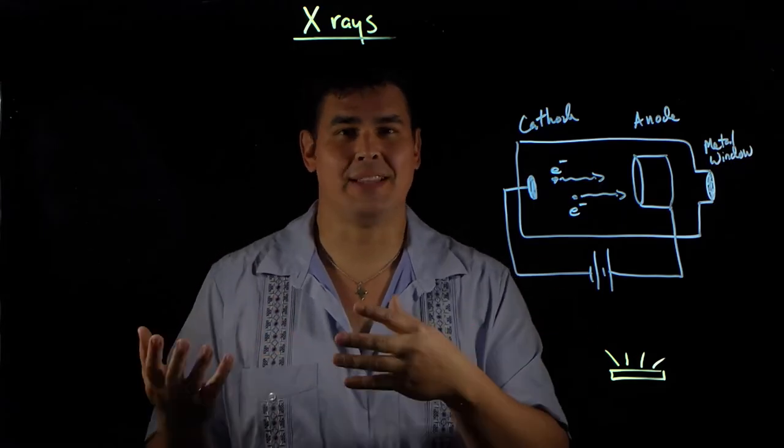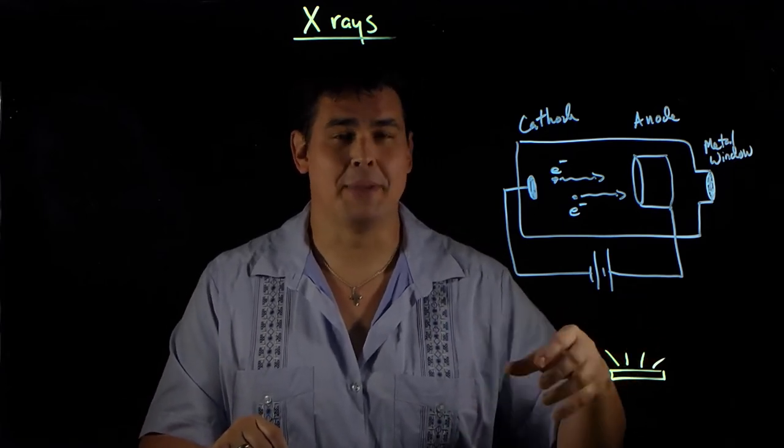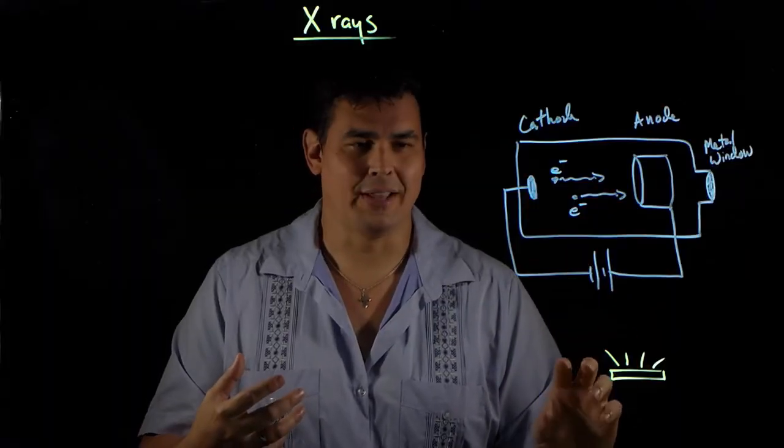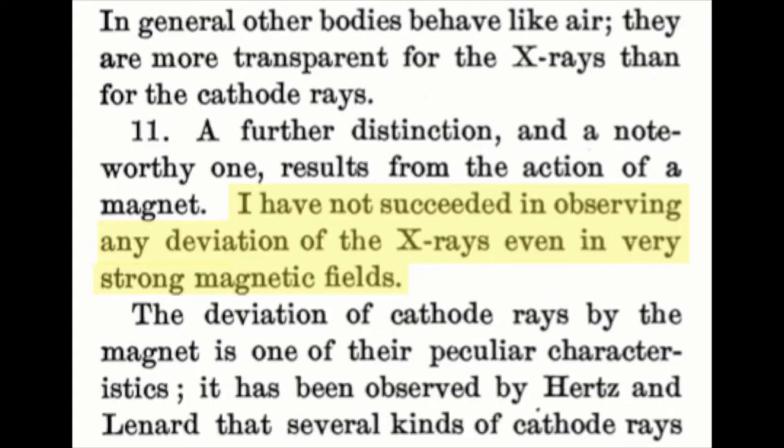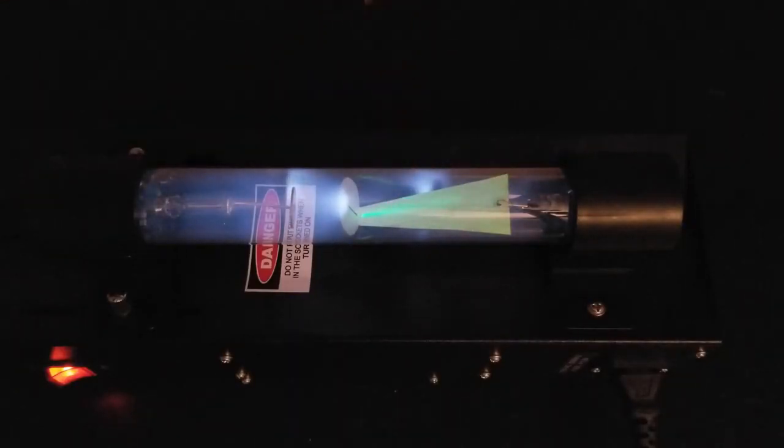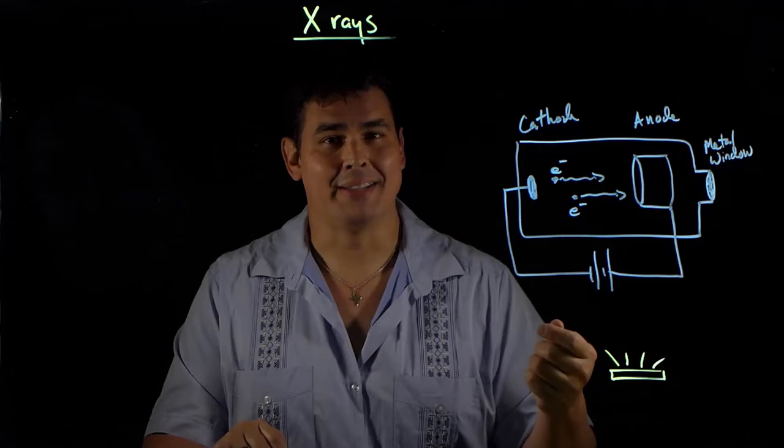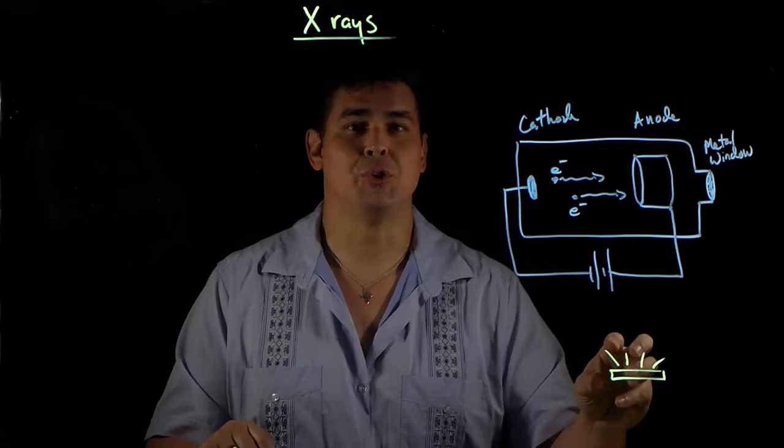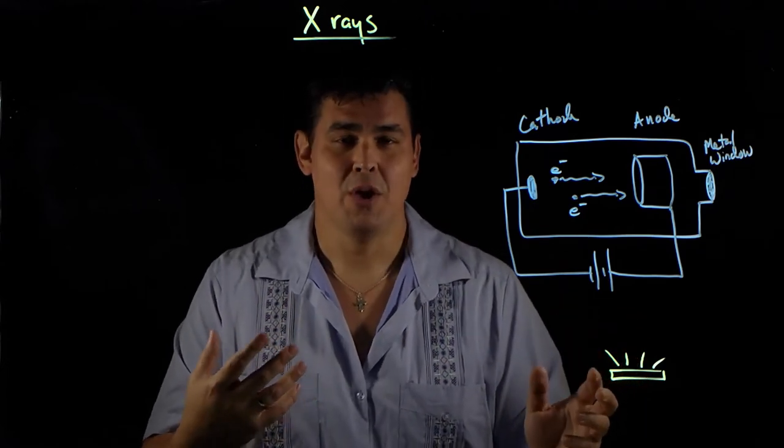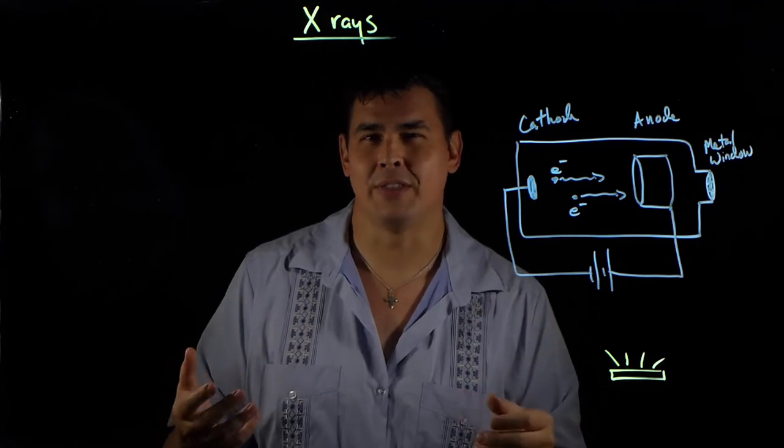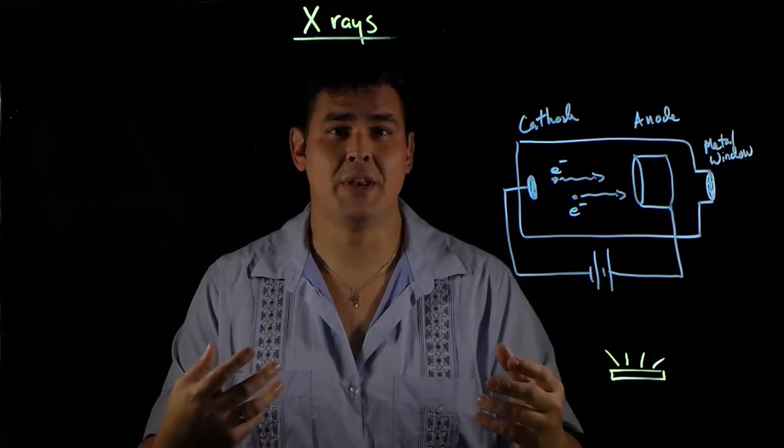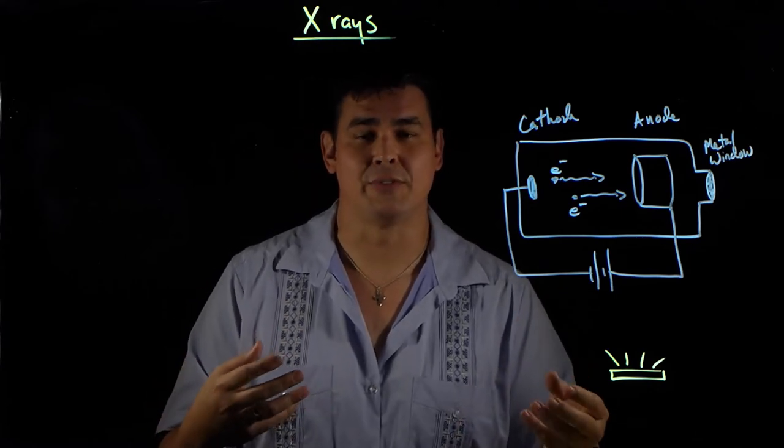Okay, so he calls his new ray an x-ray, x meaning like an unknown variable in math. And he knows that it's got to be something different, because he does a bunch more tests, and he starts putting like lenses and stuff in front of him to see if they diffract and refract like visible light does, and it doesn't work like that. He puts magnets to see if magnets have any effect, because if you put magnets next to cathode rays, cathode rays will bend because they're charged particles, they're electrons. But when he put magnets next to his x-rays, nothing happened. And he also noticed the density of the stuff that the x-rays were going through was a direct proportion to how much x-rays was absorbed. So when you look at a picture of an x-ray, what you're seeing is an exposed image. So the bone that you see isn't exposed because it's absorbed all the x-rays, because your bones are heavier things like calcium. But the x-rays will travel through your skin and your muscle, because your skin and your muscle and that kind of stuff is mostly water. And so you end up with a negative that shows where the bones are, because the bones blocked all the x-rays from developing the paper.